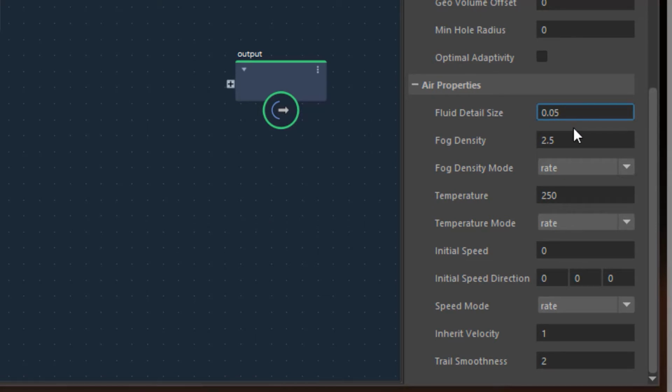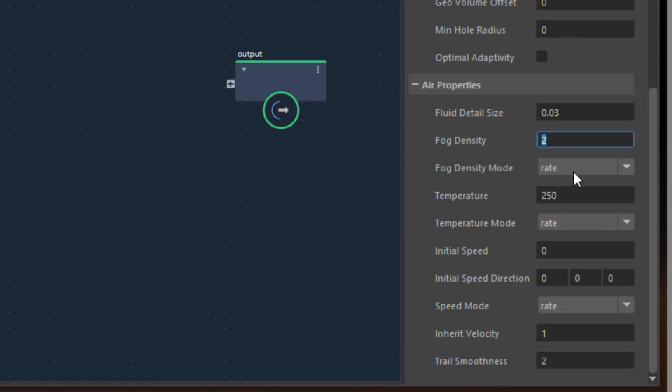Again, fine-tuning my detail size fluid, lowering the resolution right off the bat because I just want to see what I'm working with. Fog density of 2.5 gives me a very, very thick smoke, even a thicker smoke when you render it, which is probably very, very unrealistic. But again, that's fine. I want to see what I'm working with in the viewport, so I'm just going to use a value of 2. Just so you know, if you are rendering this, you have to reduce it to something like 0.3 or 0.4 so it looks realistic. But in the viewport, if you work with 0.3, you're basically not going to see anything.